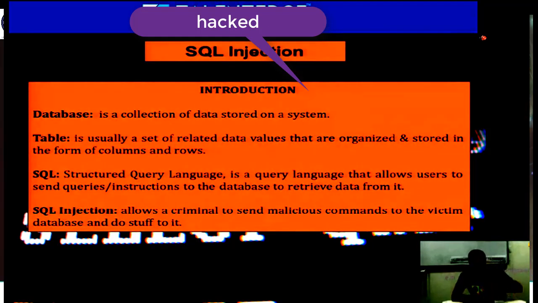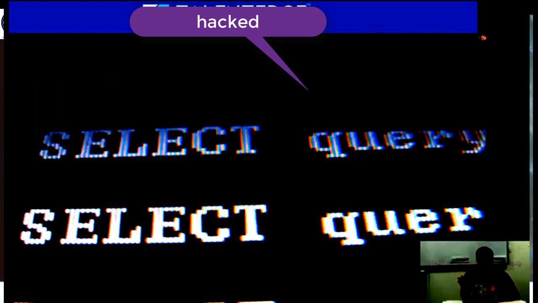Now, SQL injection is the misuse of SQL commands to access some confidential information stored in a table or a database that you're normally not supposed to be able to access. So that is what SQL injection is all about. The use of SQL commands to do things with a database that you're normally not supposed to be able to do is what SQL injection is all about.